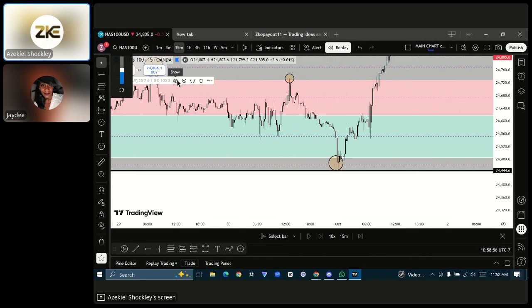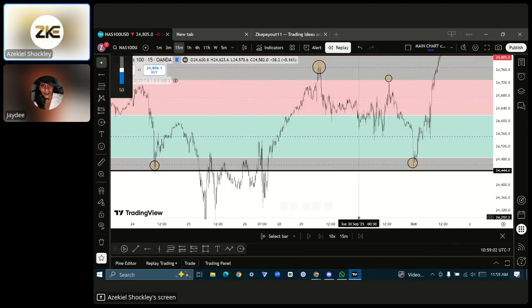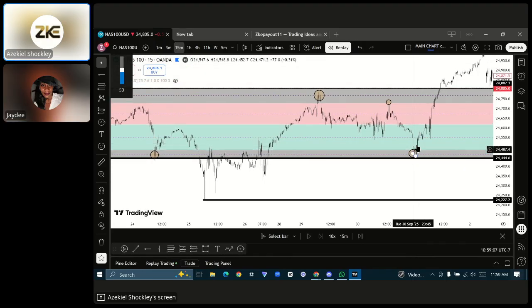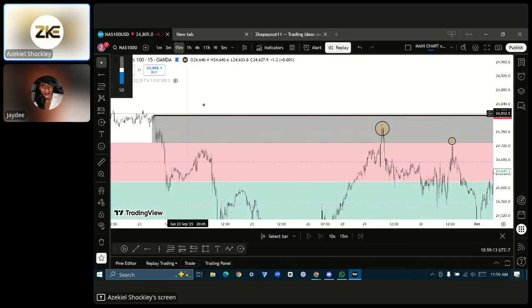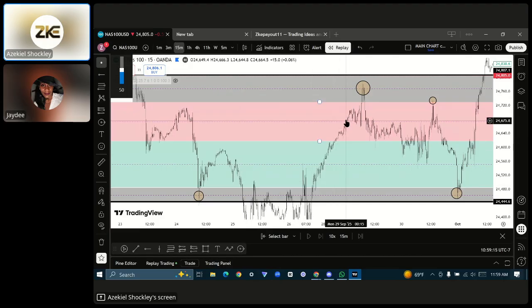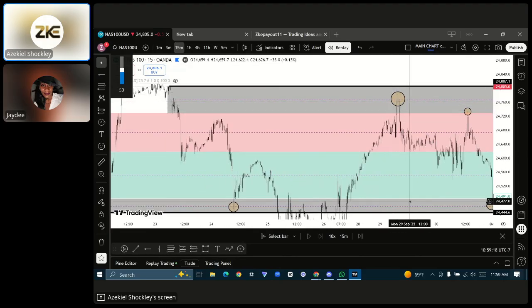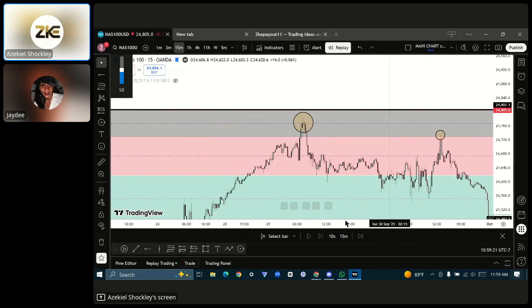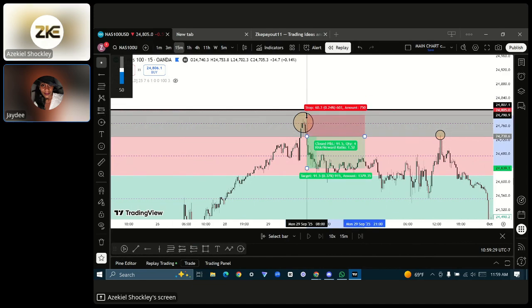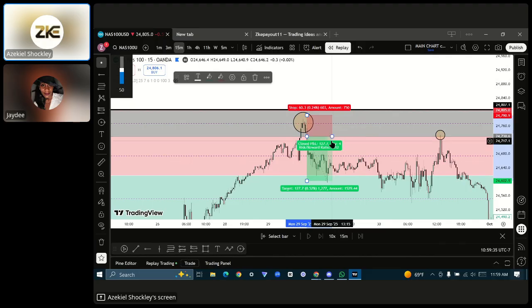I didn't mention no strategy, did I? I didn't say wick sauce or ICT. I didn't name none of that, have I? No, not at all. But you still know where to take a buy, right? And a sell. So if we know that this is our point of interest and we see the market is buying, and once we see it tap inside this range, and then we see some rejection, are you telling me you're not going to get into a sell like right here? Why would you not get inside of a sell right here?